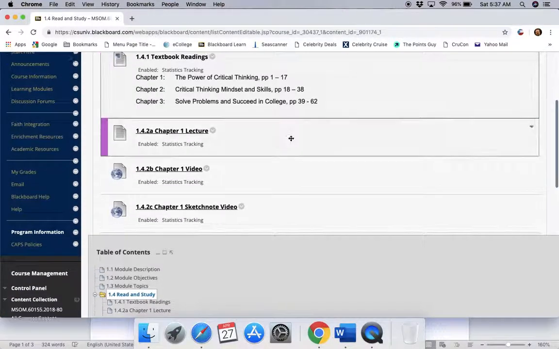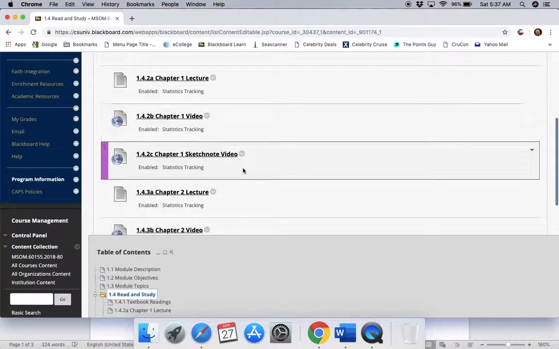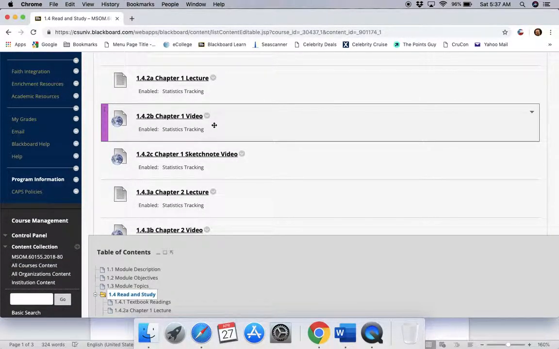And then for each chapter, there is a lecture that's provided by the authors of this textbook. So here you have chapter 1 lecture. There'll also be a chapter 2 lecture, a chapter 3 lecture as well. Each week also is kind of unique here. The authors of this textbook put together a very short, maybe 2-3 minute video for each chapter as well. And so you'll be able to see them discussing the content and the main points each week.